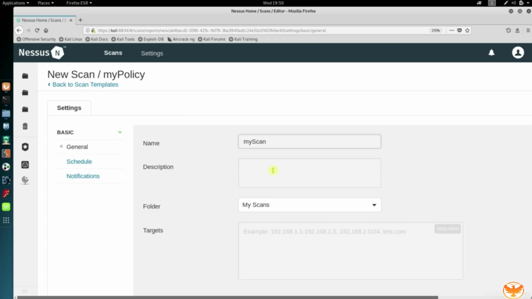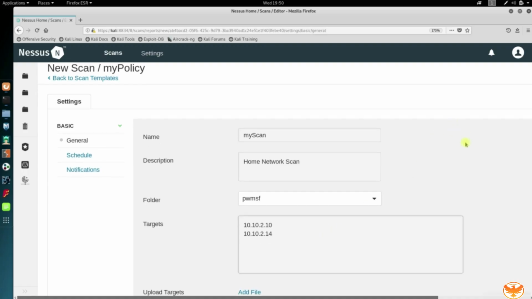So name your scan and give it a description. I'm going to choose the folder PWMSF, and now you can add targets. Of course, we're going to use both the Metasploitable 2 and 3 IP addresses.